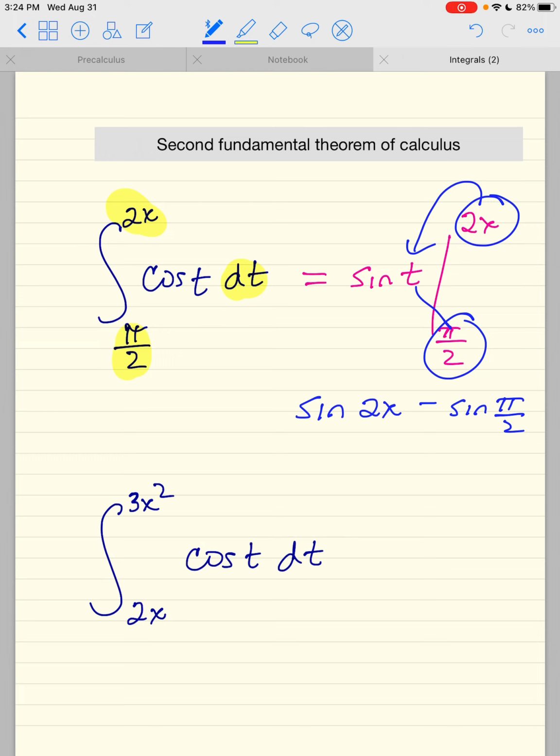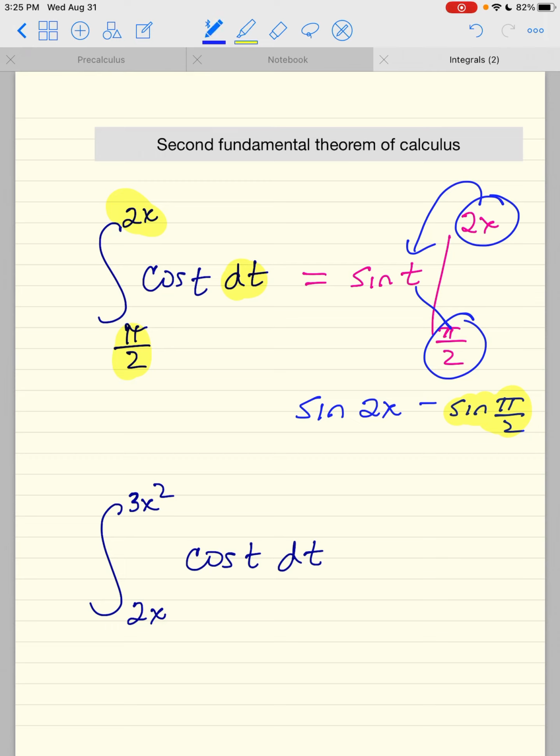Did you guys know that the sine of pi over 2 is equal to 1? So it's just a constant. Also, anything that has no variables is a constant, like pi and e and cosine of pi and so on, or e squared. These are all constants because there's no variable there.